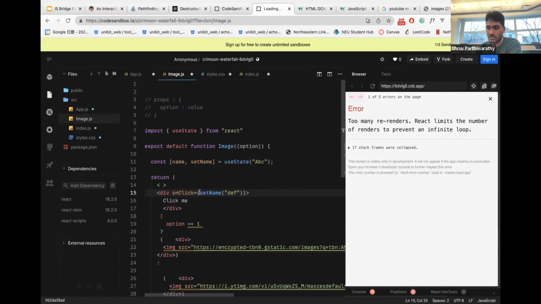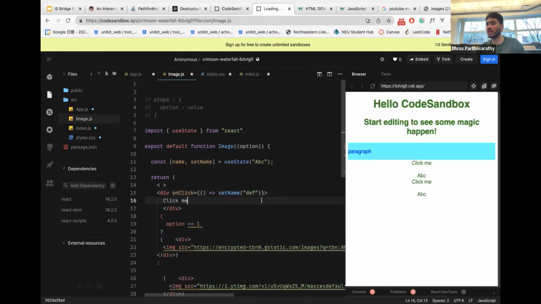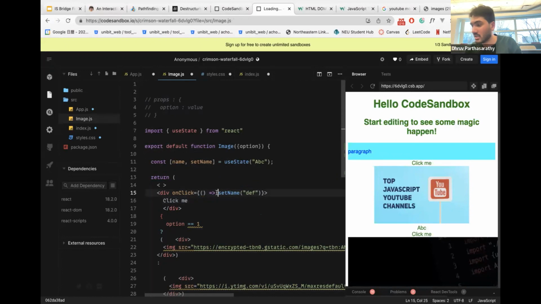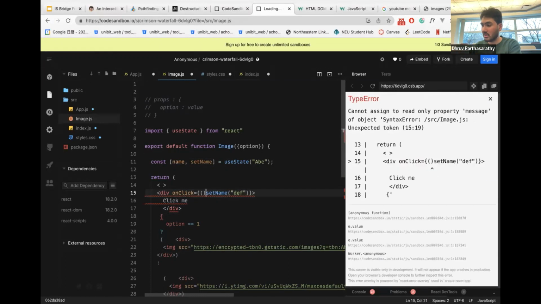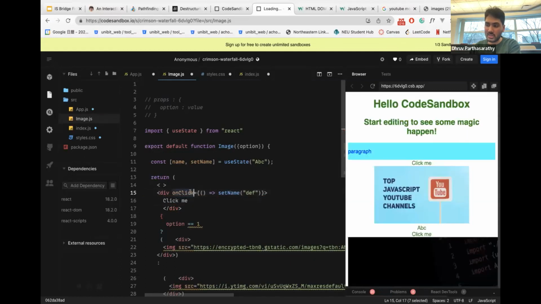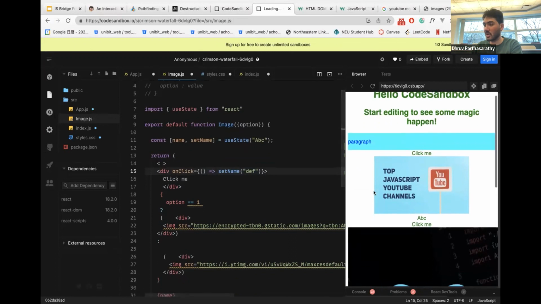Okay, so this is something that you need to be aware of. What happened here was, this is a syntax that you use to define a function. This is a syntax that you use to call the function directly. We don't want to call it directly. We want it to happen only when we click on it. So to this onClick handler, I'm just letting it know that this is the function that you need to run when I click. So this syntax is important. Otherwise, it would directly let the function happen, which is a problem for us.